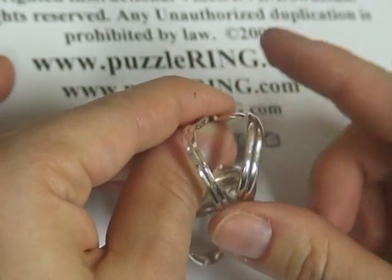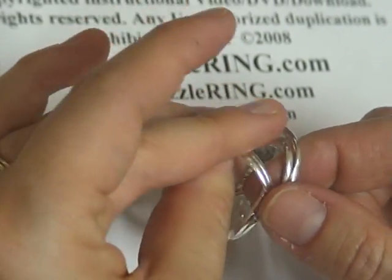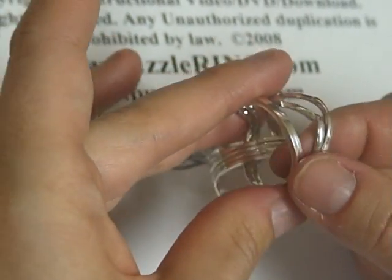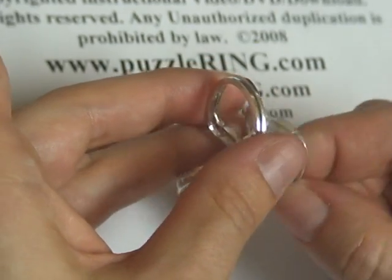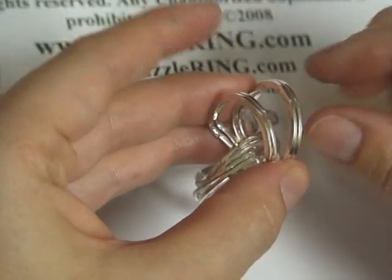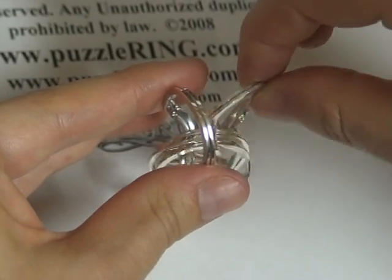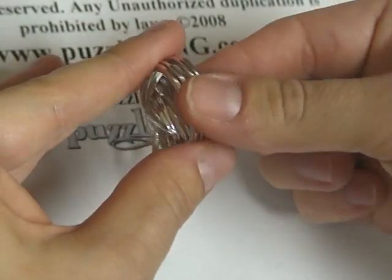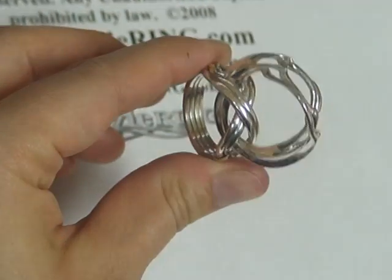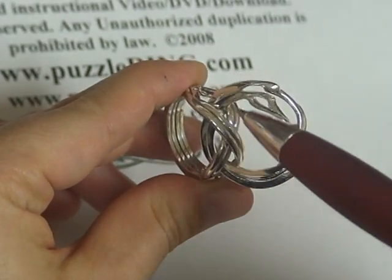I always like to work with the dimpled bands in my right hand because those are the bands that do the work. The top 2 smooth bands pretty much are going to stay stationary. They don't do any work. Again, I put them so they're face down. Dimpled bands, I can feel that dimple, are in my right hand. Turn it face down. Take these 2 bands. They're going to hold those 4 bands. Turn it clockwise. And they're going to drop right down into the space they need to be in. So what happens is they create the shape of a figure 8. And it's a real nice figure 8 because both of these holes are the same size.